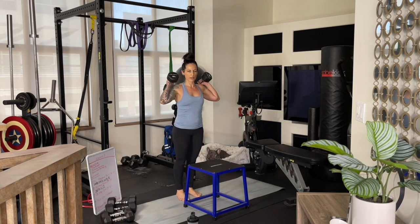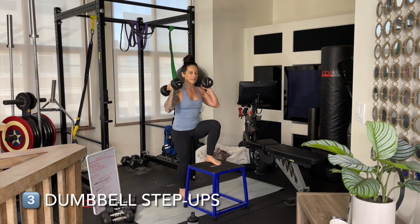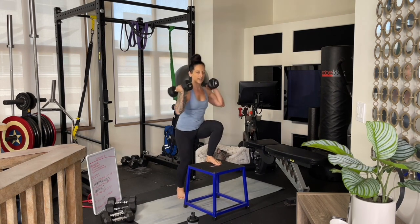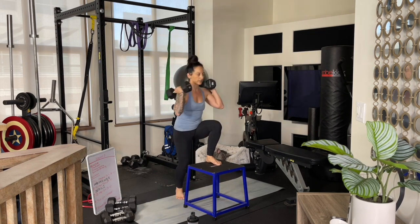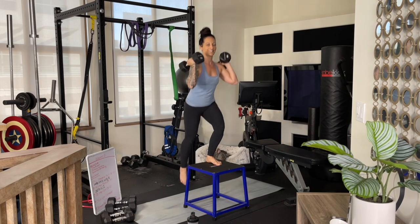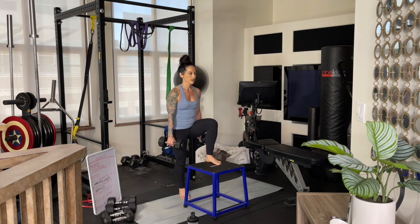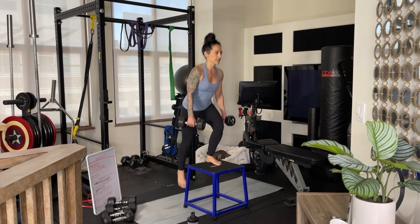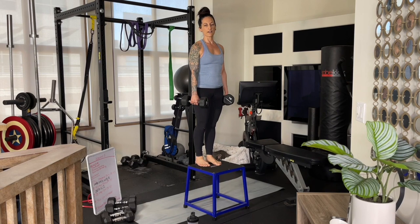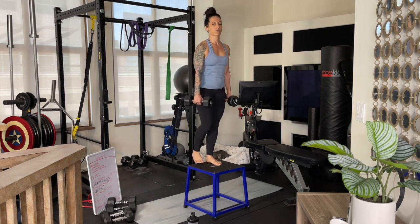You can have your weights up on your shoulders or down at your sides. I'm going to start with my left leg and step up, balancing through my foot, step down with control, keeping the core engaged — up again and down. Eight to twelve reps is what I'd like you to do here as well. Use control — fully stand and extend your hips at the top. Notice that you're really driving through your entire foot. You don't want to be up on your toe — you want even weight through your entire foot, and make sure your knee feels nice and stable and secure.